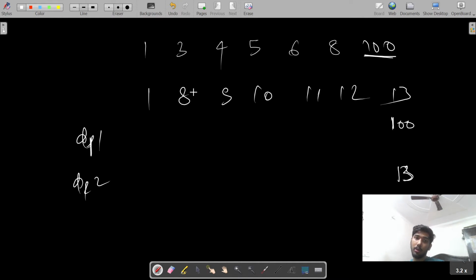Because I have 8 here also, and 8 here also, so 8 can jump here also, 8 can jump here, but how is he going to jump back? That's the question.